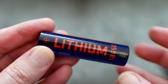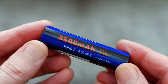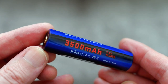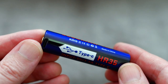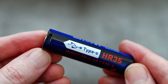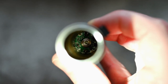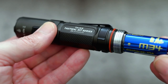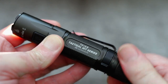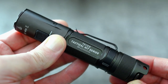This is the supplied 18650 battery, and it's quite a high one, 3500 mAh. They usually come in around 3400 in testing. And this one does have the Type-C charging port as well. There is a reason for that, which I'll get onto later on. There's another spring on the inside, so that means to say that we can use the unprotected or flat top batteries straight into this, no problems at all. Don't have to worry about spacers or anything like that, and that's a definite advantage.